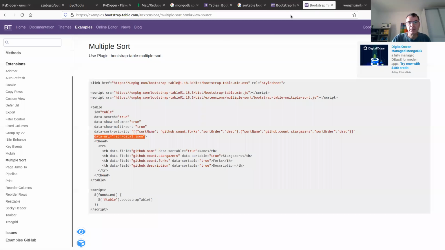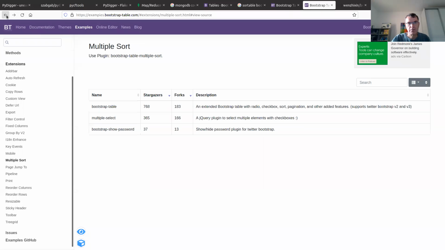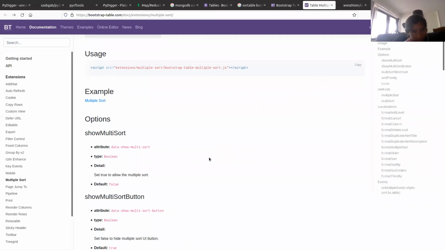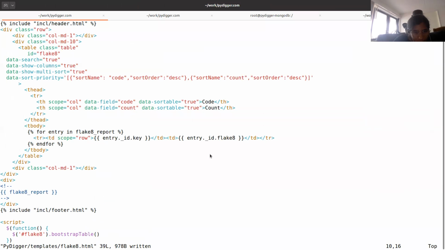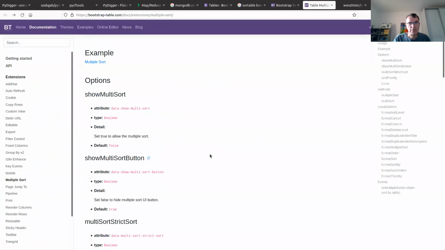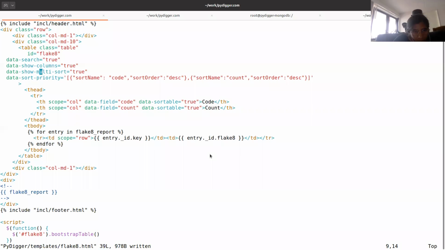Yeah, like this. This here, right? Yeah, show multi-sort button. This is off. This one. No, it's button. And ours is without button.